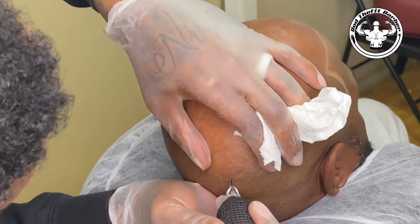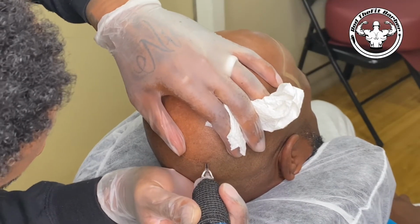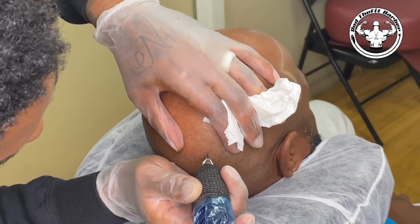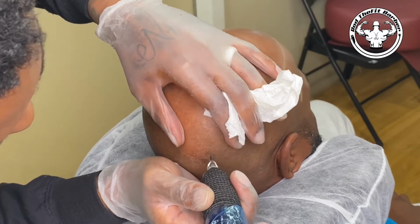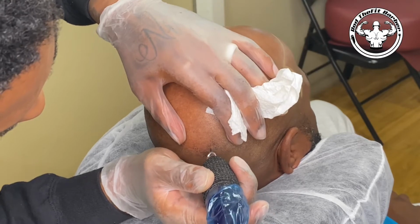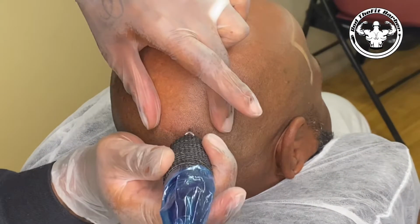Man, we're going in right now, man. We're going to get deep in there. As you can tell, I'm just going ahead and I started doing my patterns. I started on one side, on the back of his head, kind of where the scar was at. And I'm just going to gradually work my way throughout the whole head, man. It's not a whole bunch to see. I'm putting 1,000 hair follicles in there. That's what I'm doing, you guys.